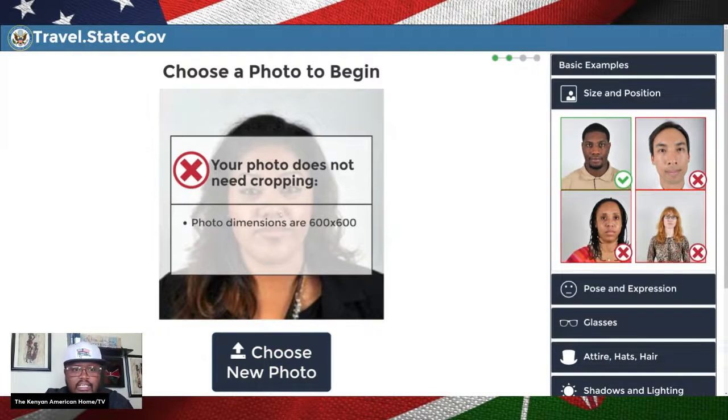Your photo does not need cropping. Photo dimensions are 600 by 600. So that photo is good. We've been able to cure the dimension, the 600 by 600, using Canva. All right, so then let's move on to the next phase.